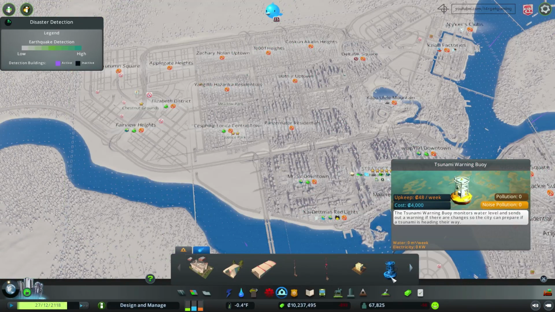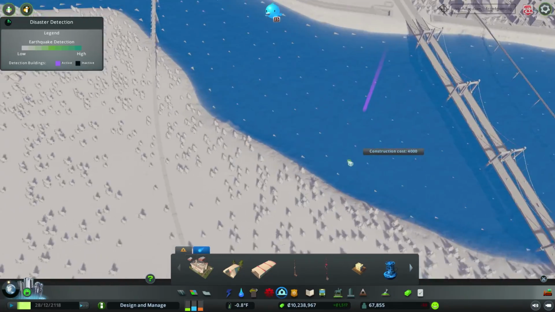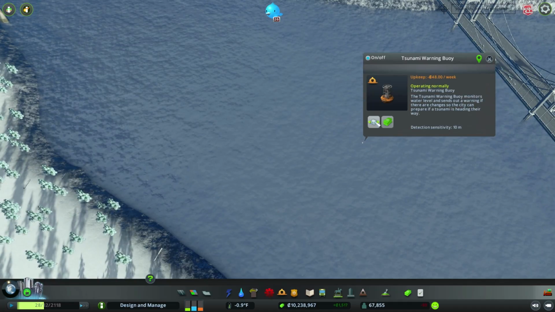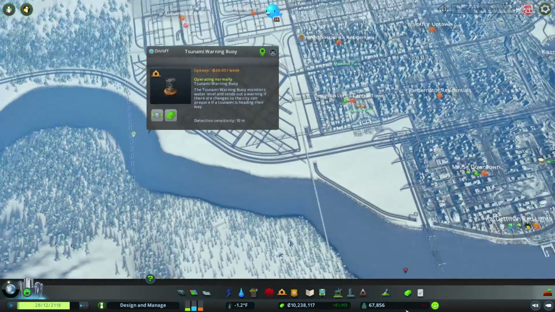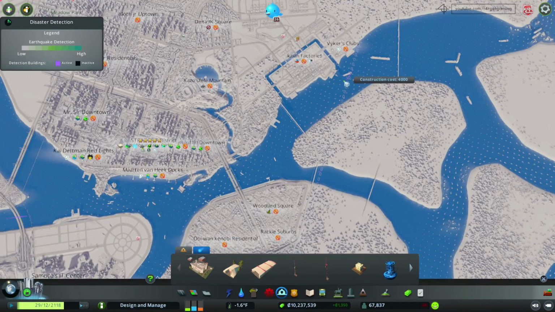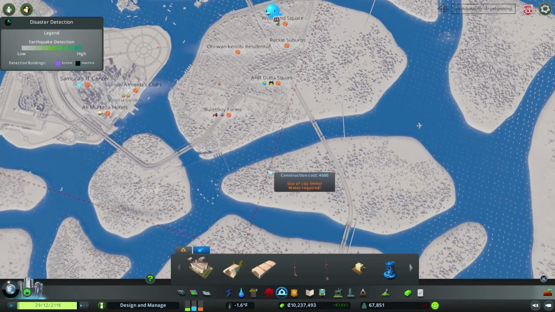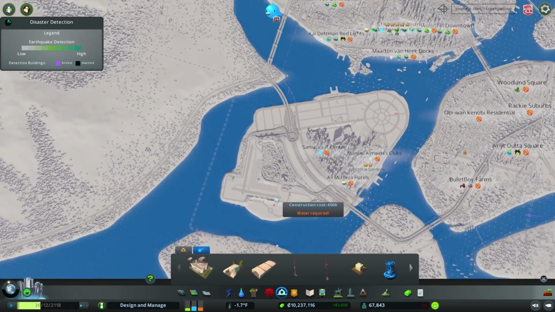Let's move on to the tsunami thingies. And I think we can just move these. So I'm gonna grab this and move it to the corner of the city. And let's see how many others do we have. We have these things on the outskirts of the map, and I think that's where we want to keep them.